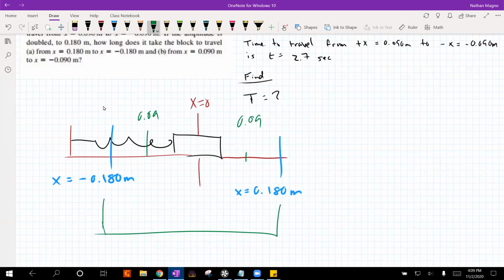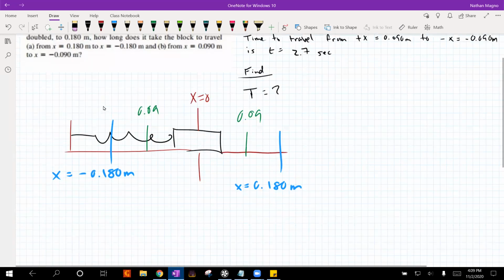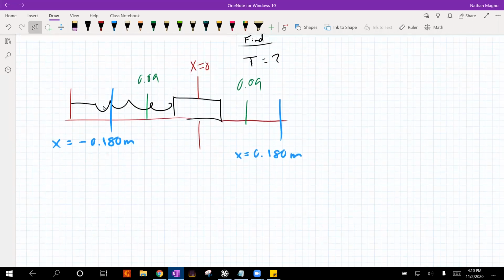So what's the time it takes for the block to go from here to here, to here, to here, to do that period? Is that clear? That's pretty much the main point. If you understand that part, then you're golden. All right, I'll take the crickets as a yes. So, does anybody know the displacement equation for simple harmonic motion? Like x equals, any idea?